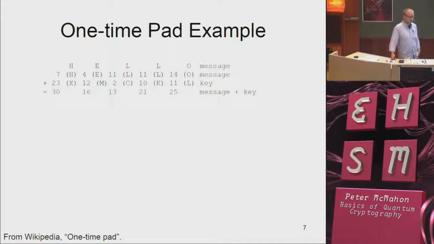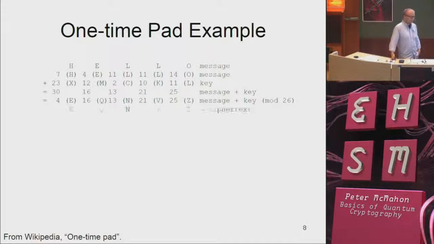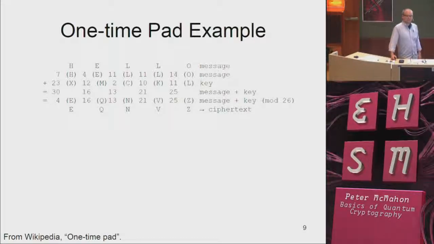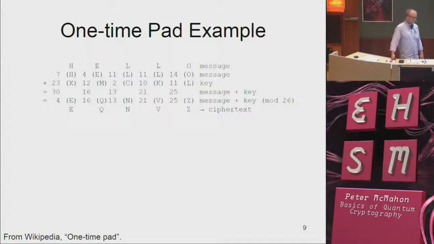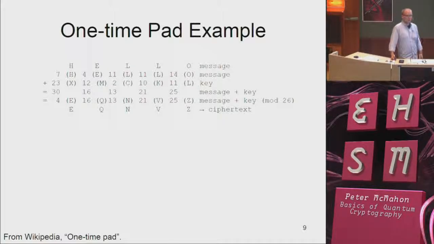And we then perform modular arithmetic. So our alphabet is 26 characters long, so we do this mod 26. And then the outcome of this is the ciphertext. This is the encrypted text that we are going to send over our network to the person that should receive the message. And if somebody intercepts this, unless they know the key we used, they cannot decrypt this message. They can find hello if they try all possible combinations of keys, but then they can also find many other plausible possible messages, so they get no information.